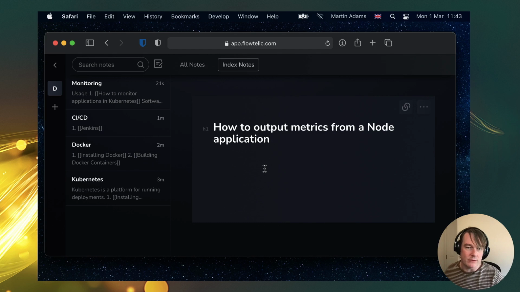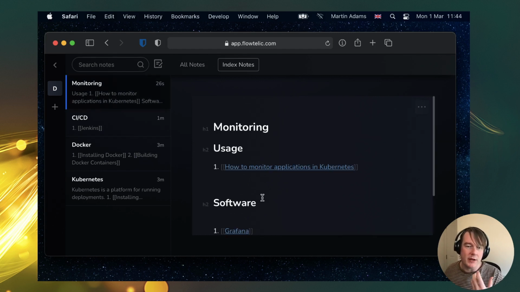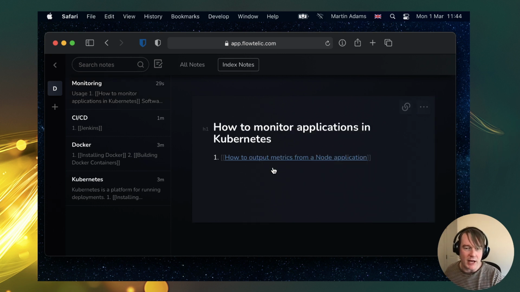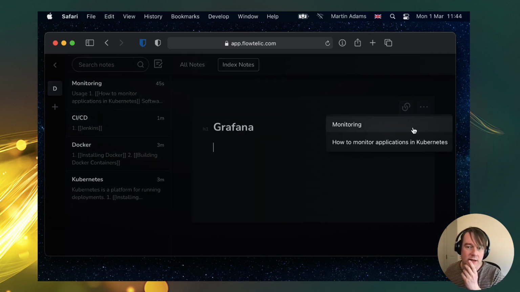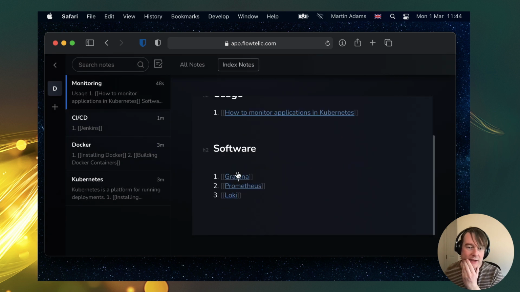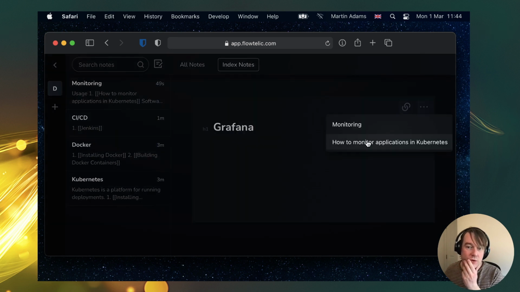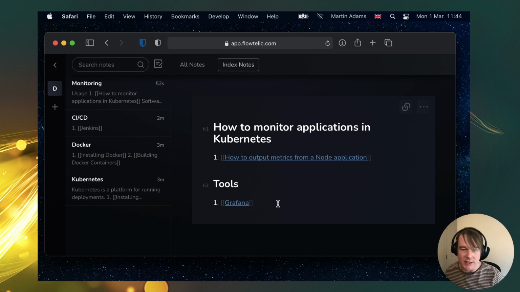And you break that down, and these are all cards now. If I'm looking at monitoring and I say, how would I monitor applications? Okay, I would have software. So I'd link in tools, again, we'd use Grafana. I haven't created the card for that one, that's fine. Let's do that now. So Grafana, create that card. By doing that, the one down here will also link to it. So that's cool. I can go back to where I just used it.